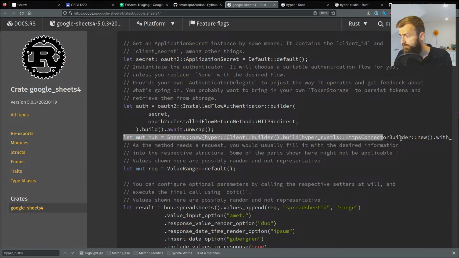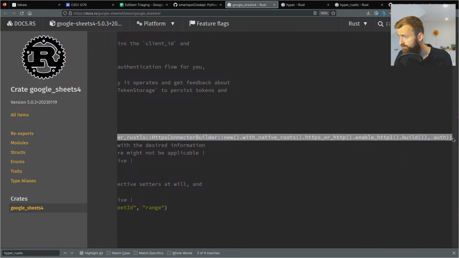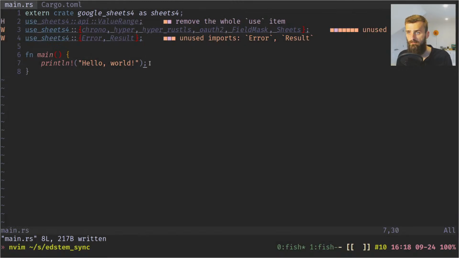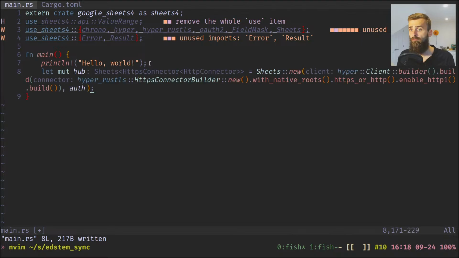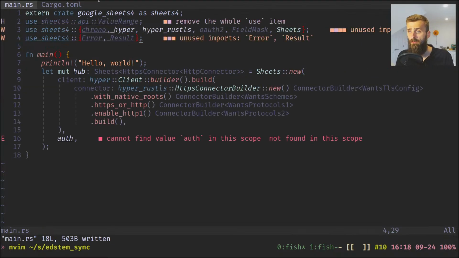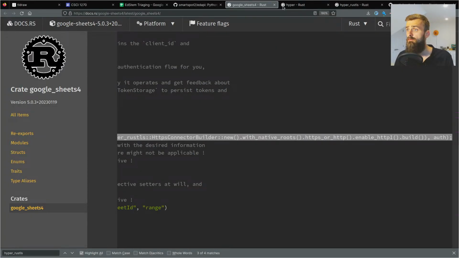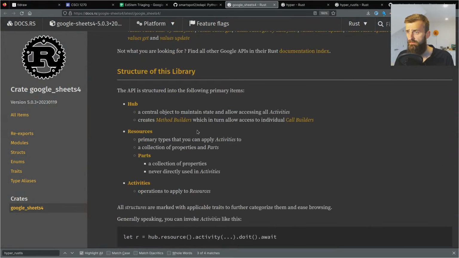Okay, so it looks like the way to get started with this is to construct a hub. And I'm going to need to pass some auth into the hub. Let me work out what a hub is. The API is structured into the following primary elements: hub, a central object to maintain state and allow accessing to all activities.